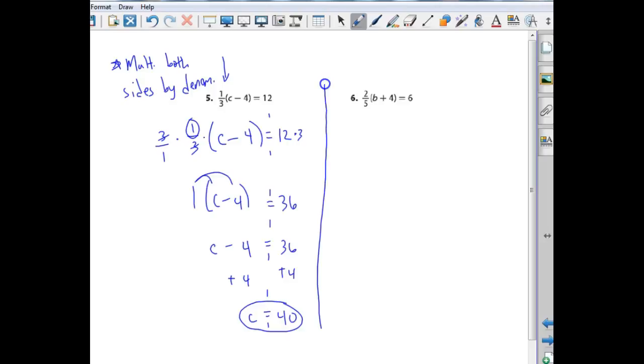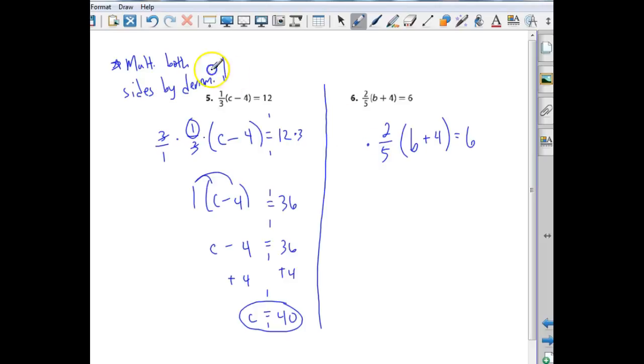And that's really it. So we can eliminate the fraction in the very first step and make our life a whole heck of a lot easier. But if we look at number 6, we notice it's a little bit different because that fraction has a numerator that is not 1. So I want to show you what happens with that one. Again, it will work out a heck of a lot easier than the other method. If you'd prefer to use the other method, that's fine with me. But I think this would be a lot easier, at least for me, so I guess you'll have to make that choice.